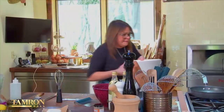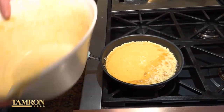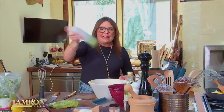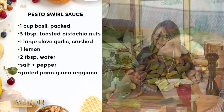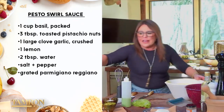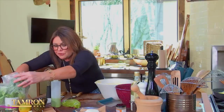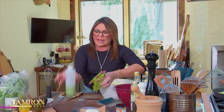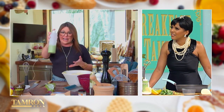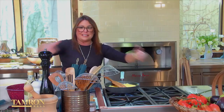We pour the egg mixture into the pan — one egg per inch. There's a loose pesto in a squirt bottle made with pistachios, lemon juice, a little splash of water, garlic, a bit of cheese, and basil. Never ever put basil in the fridge — keep it on the counter, cut like fresh flowers in a little greenhouse. Zip it in the food processor, put it in a squirt bottle, and make tie-dye swirls. Once it sets, it goes in the oven, then we top it with the vodka sauce and cheese.